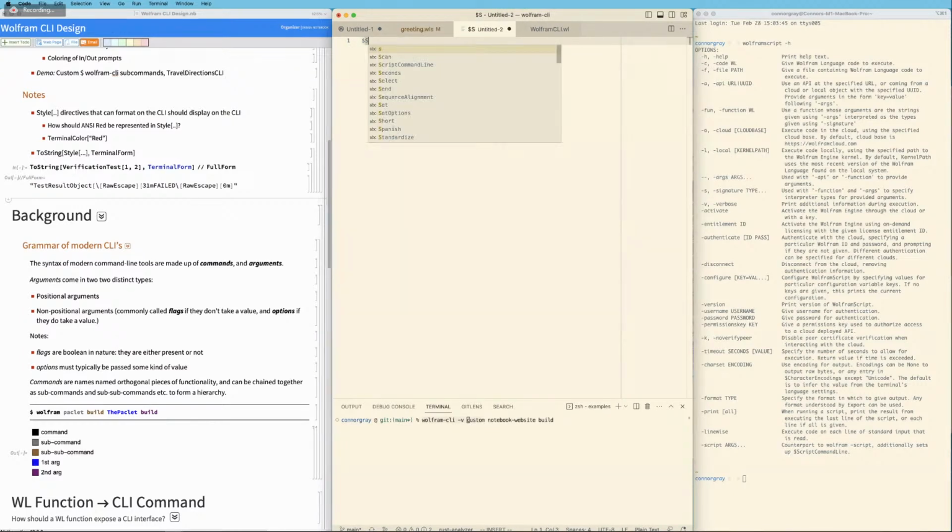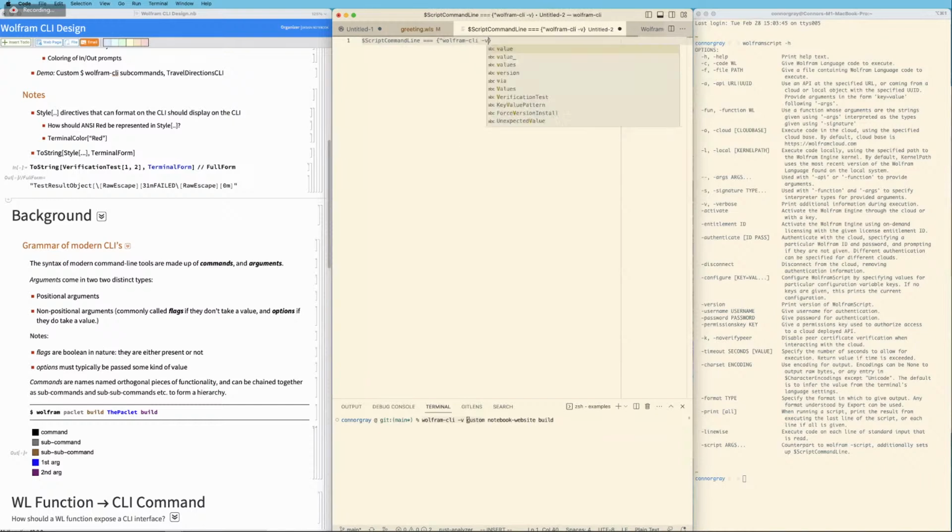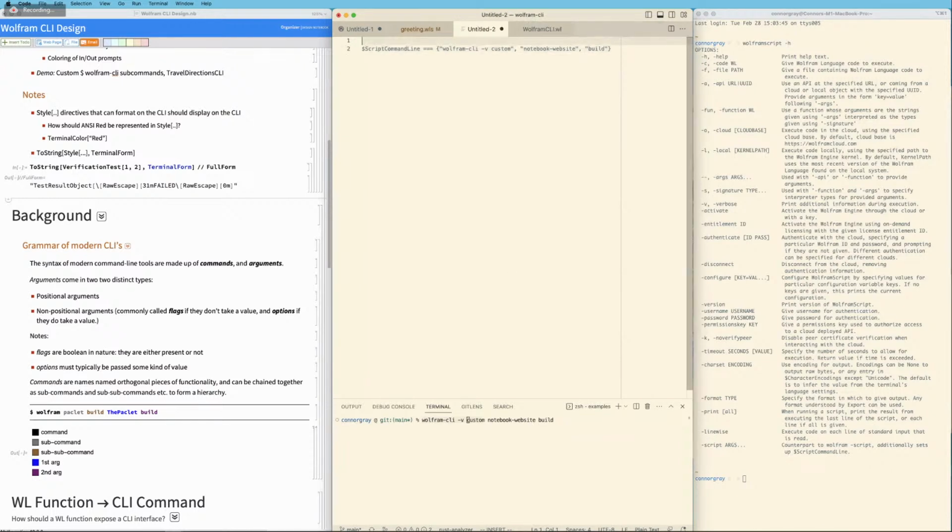So in that case, ScriptCommandLine would be like Wolfram CLI -v custom, and then the next argument would be notebook website, and the next argument would be build. Right, that's what I'm suggesting. Whereas $CommandLine would be the whole thing broken down, including the -v and the custom as separate elements. That's what I'm suggesting.